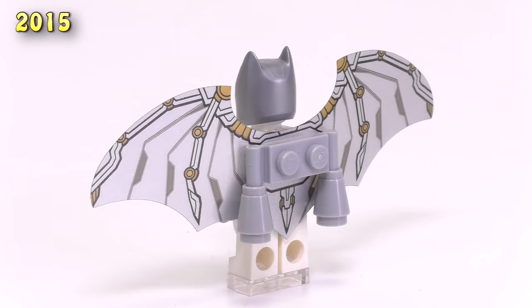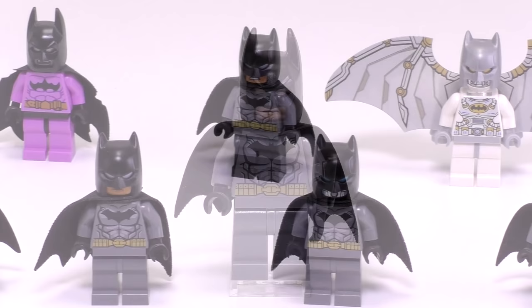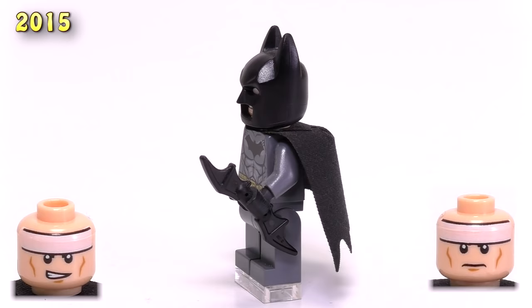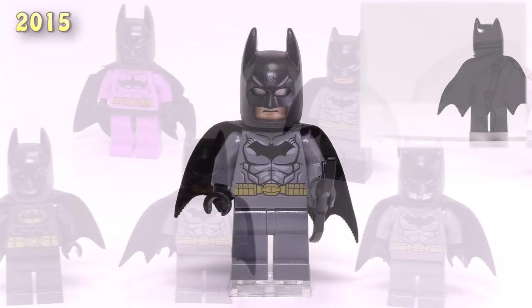And this is actually where we ended the last episode. That was 23 Batmans, and we didn't quite have enough time to get the Dimensions Batman, which finishes off the year for 2015, and he's actually sort of the 4th of those 3 repeated figures. He doesn't have a tan face anymore, and he also went back to Cowl Type 2. Also, I forgot to mention those other Batmans had soft cloth capes for the first time. This guy doesn't have one. And with that, we finished off 2015.